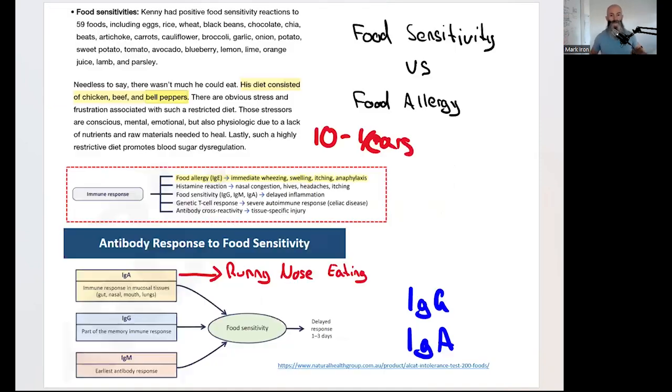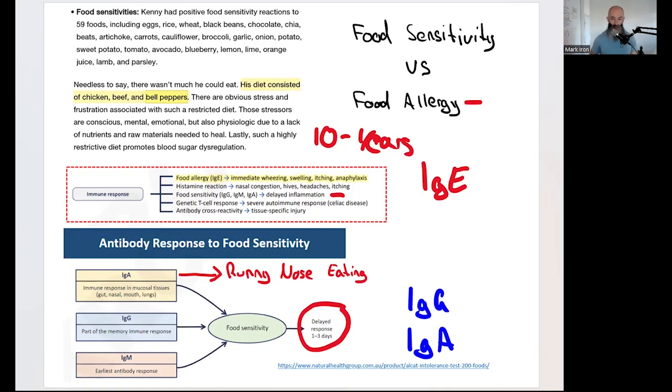Now let's move away from DNA sensitivities, which you can't change, to food sensitivities, which you can change. However, you have to heal the gut first. So let's talk about it. Now, this food sensitivities is different than food allergies. Food allergies can be life-threatening, and you'd know if you had a food allergy, like a peanut allergy. So that's an IgE test, right? So this is your immune system, and 90% of your immune system is in your gut. It's huge. Now, if you've got a food sensitivity, it's a delayed inflammatory response, and you can test for this.